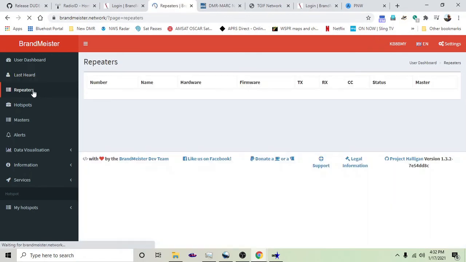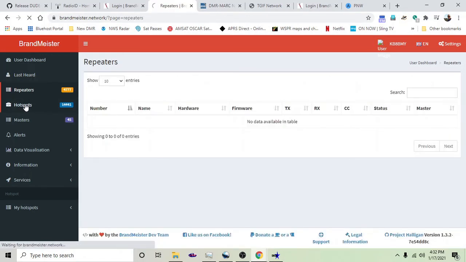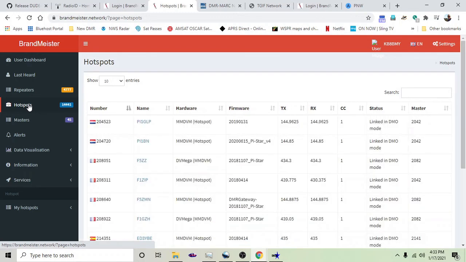Repeaters and hotspots. And again, as I mentioned, what's going to happen is you're going to come out and appear as a hotspot. You're not going through a repeater. And really what's interesting about this too is, let's say for example, you have a DMR radio going through a hotspot. So the operator is anywhere from, I don't know, maybe 2 feet away from the hotspot, which is hooked up on his desk in the shack, or he might even be out in the backyard. That's about the furthest he's going to go. And then he's going out over the internet.